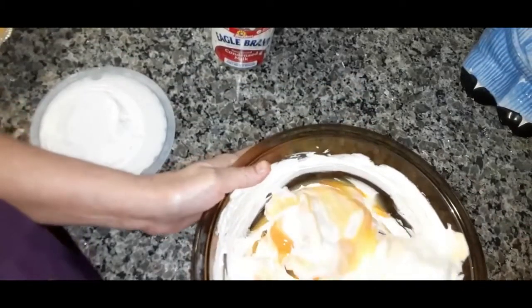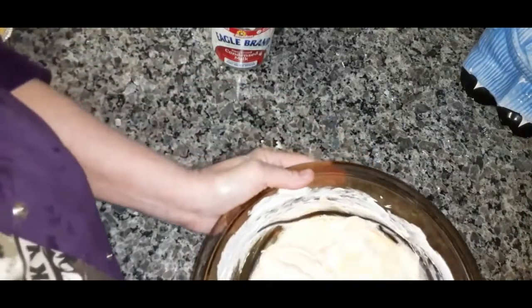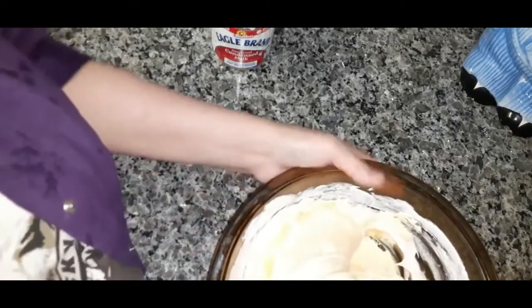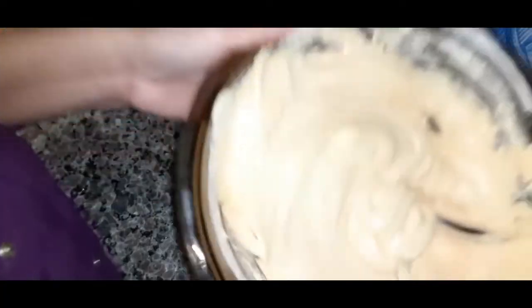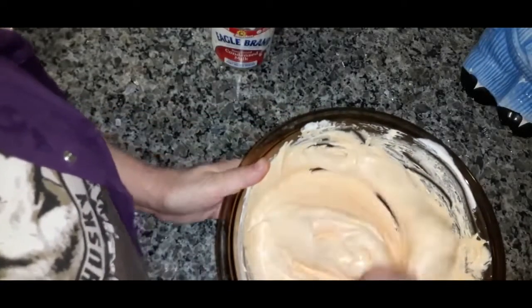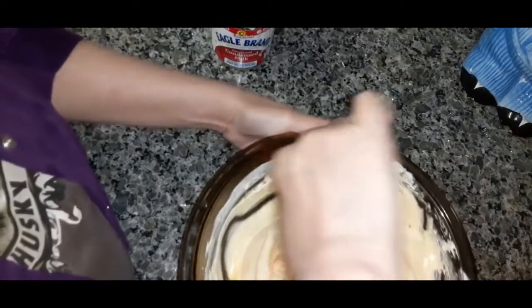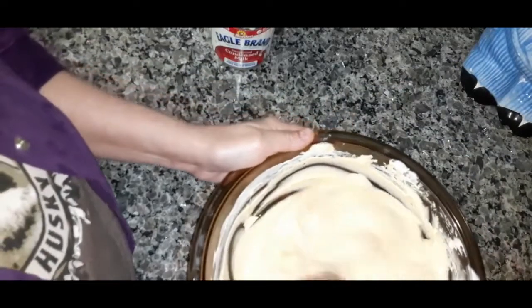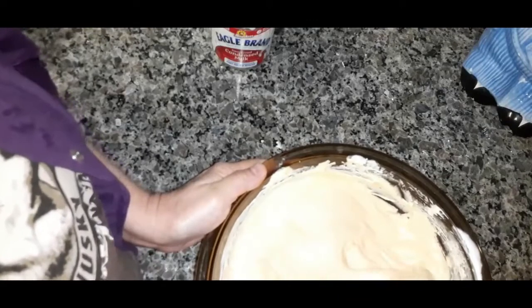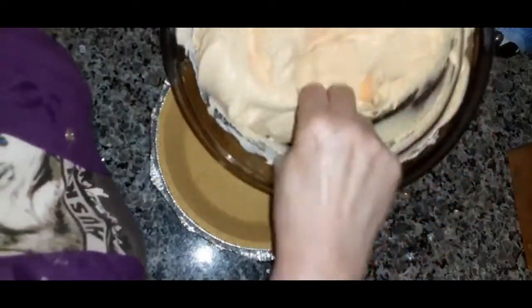I can tell this is going to be good already. I mean, it's got Cool Whip in it, condensed milk — so let's just get it all blended very well. I don't know if you can see the color real good, but it's like a pretty orange, like a peach color actually. It's a very pretty color. Scrape some from the bottom so you make sure you get it all together. Let's put this into the pie shell.